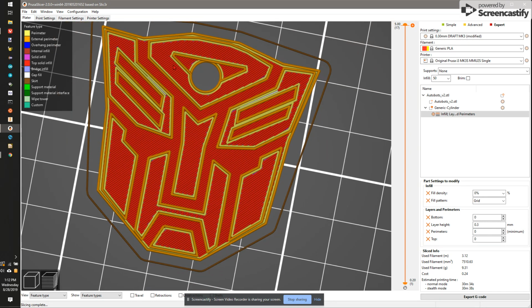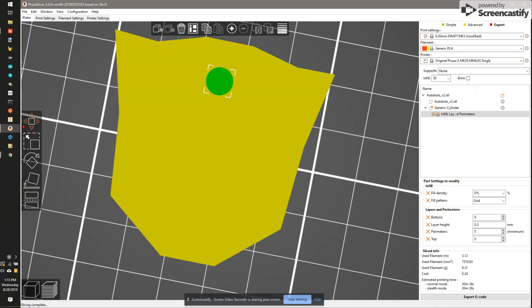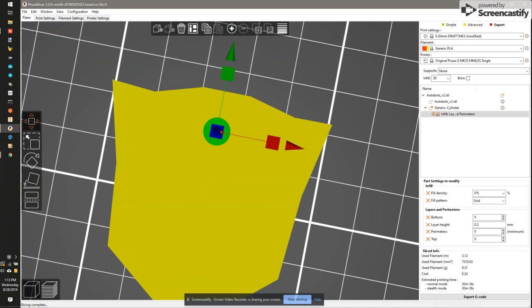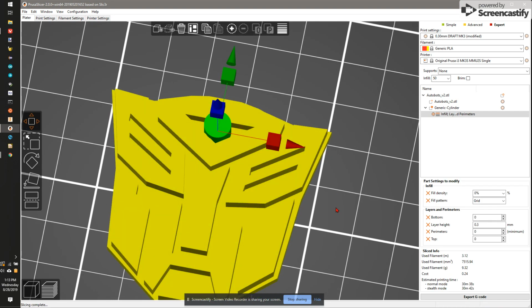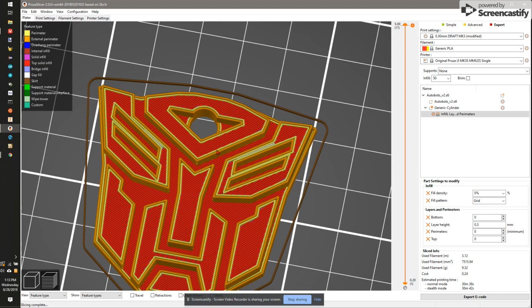Now, looking at that, I kind of want that higher. It looks kind of weird. So I'm going to go back here. I'm going to select the move button, and I'm going to then grab the arrow and just move it up a little bit. I'm going to orbit so I can see, make sure it looks good. Go back to my 3D view, and that looks much better. These two straight lines are intact, and it looks really nice.